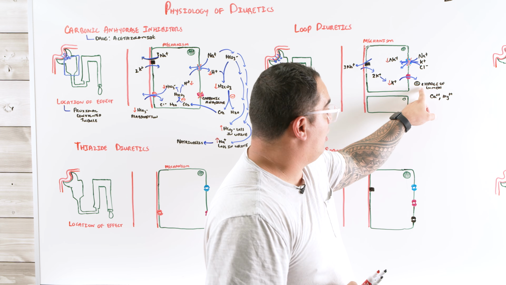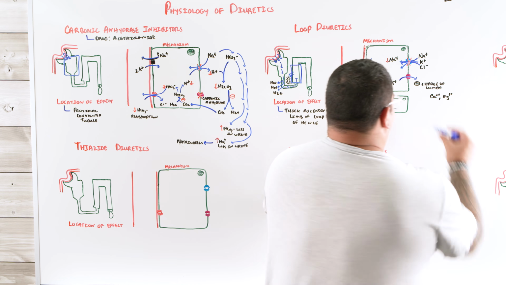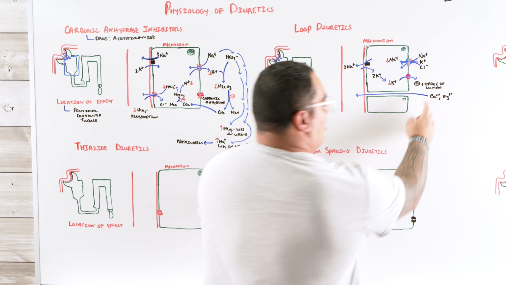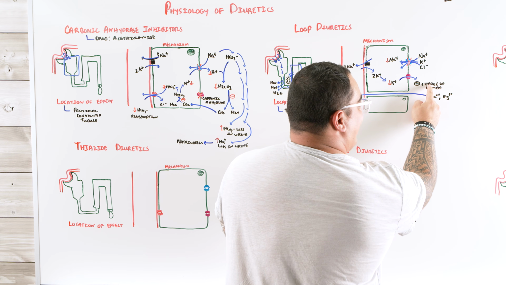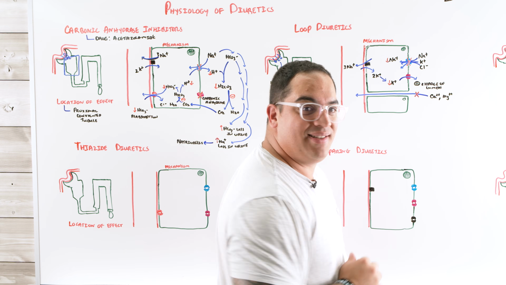But if there's negative charges, they're not going to run between this paracellular route as much. And so because of that, they usually want to go right here and into the bloodstream. But if I have a negative charge, they're going to want to go where that is. And so because of that, it inhibits this particular process.